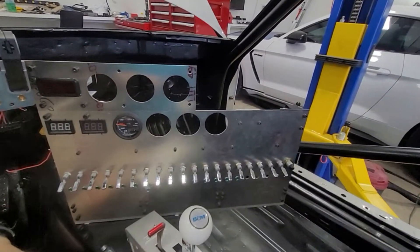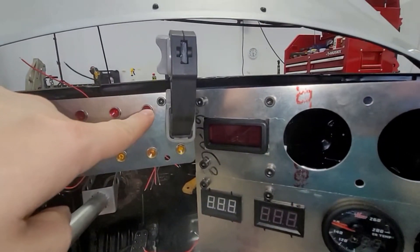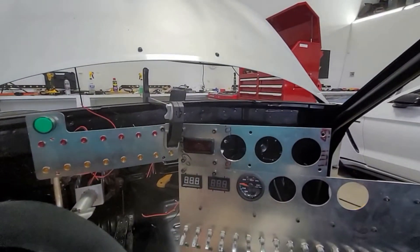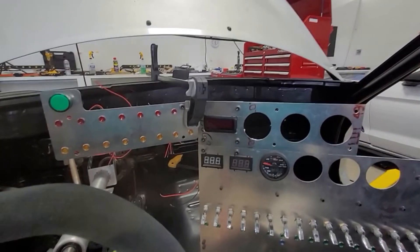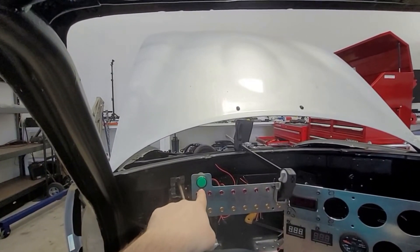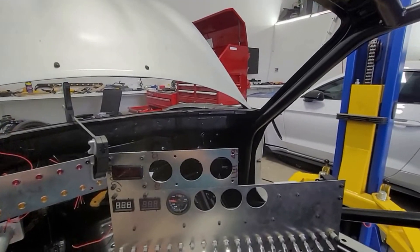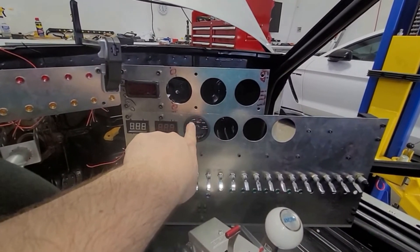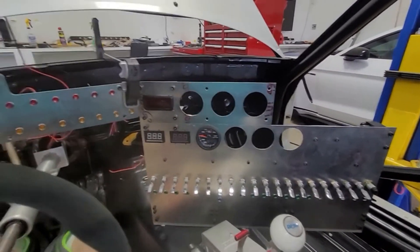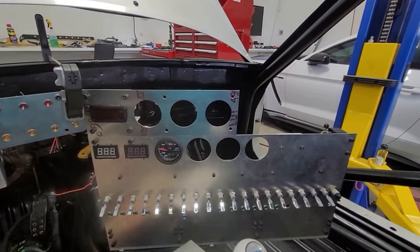Check it out — we've been working on our panel. We've got a bracket that bolts it to the car, and we built a bracket that connects these two together — you can see these four bolts right here and more over here, with an angled bracket going behind. Holding the camera where my eyes would be looking straight ahead, you can see the green warning lights right in the middle, and the gauges are a pretty decent view — you don't have to look too far to see them. The top of one gauge is cut off a little, but if I tilt my head down slightly you get a nice clear view. Pretty happy with how that's going — I really like having stuff wrap around the driver. Very purposeful.